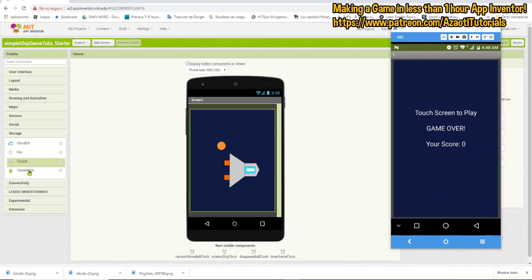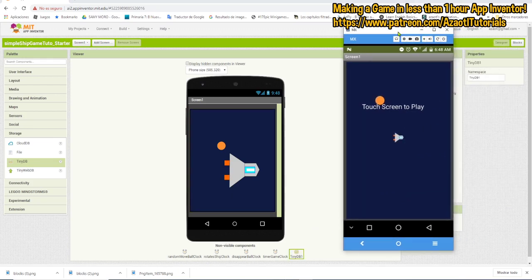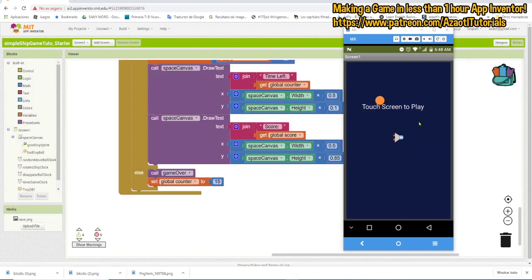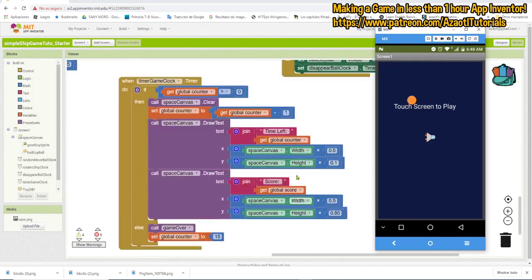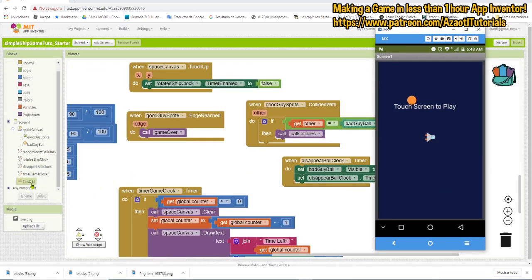So probably I'm going to keep it with TinyDB. Let's use the one that is in the phone, just for the current phone. So we're going to use TinyDB to see if we can keep this score.